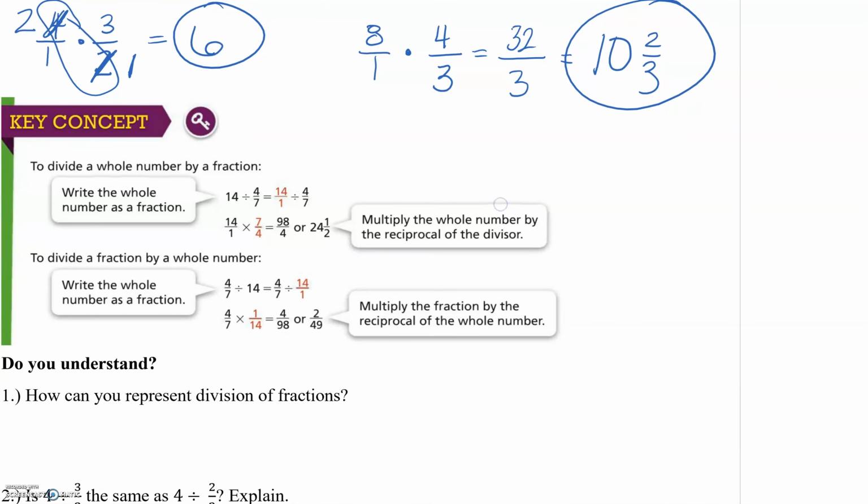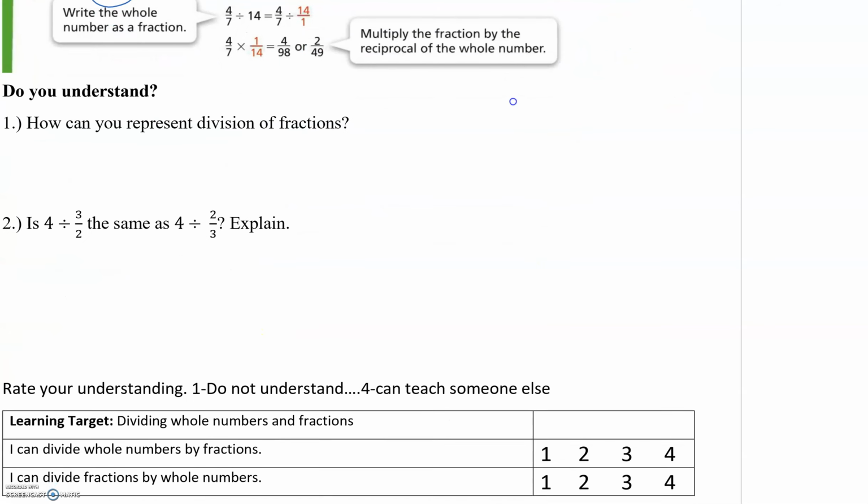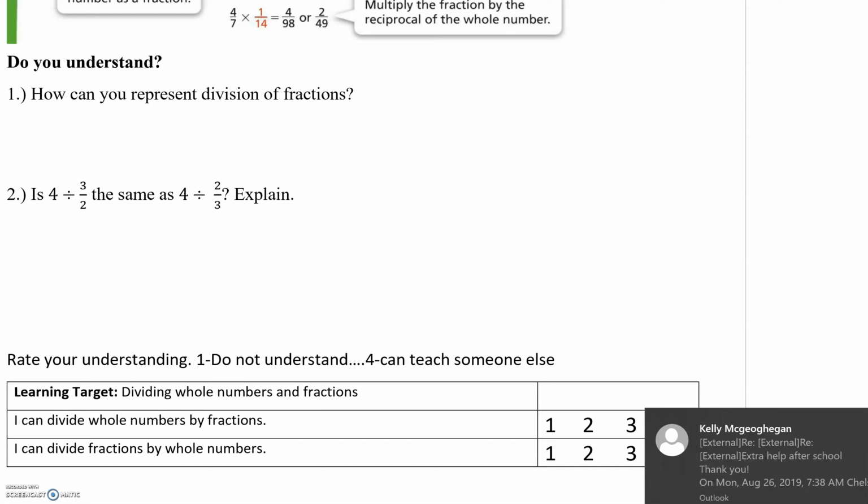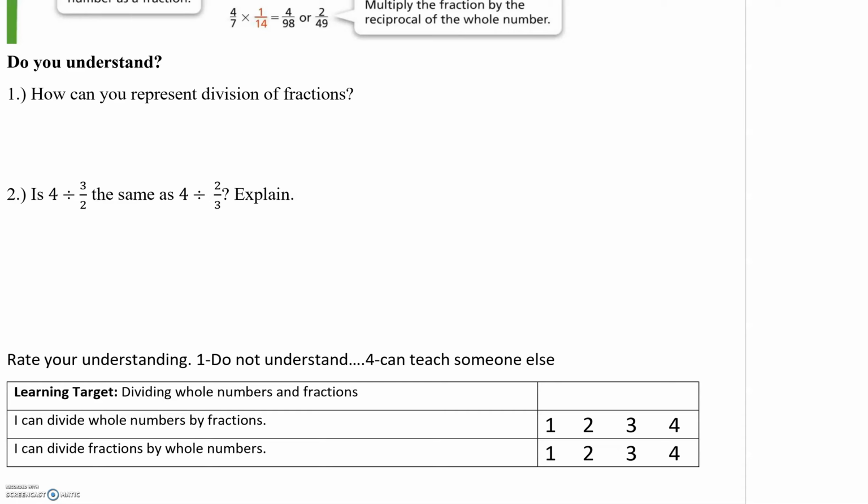All right, so again, it takes us to pretty much the end of our lesson here. We have our key concept, describing exactly everything that we did, dividing a whole number and a fraction and a fraction and a whole number, and showing the example here, simplifying. So now here's your do you understand and your learning target. Okay, so go ahead and pause the video, write down what you think as your answers here, and we'll go over in just a minute.